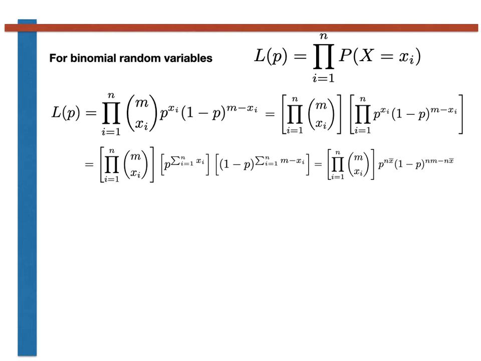Recall that the objective here is to get an estimator for the p parameter of the distribution, and that the expression for the likelihood we have just arrived at is an expression for the probability of obtaining this particular result for the sample mean, this particular result x bar. Just as we did in the previous video, we will arrive at an expression for p by maximizing this probability, this likelihood. In other words, we are going to find the maximum likelihood estimator for the parameter p.